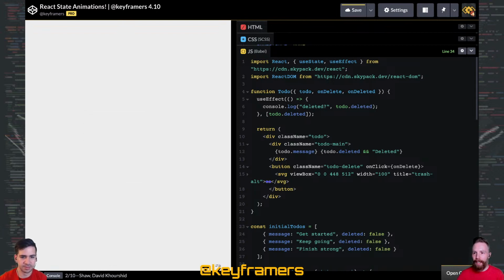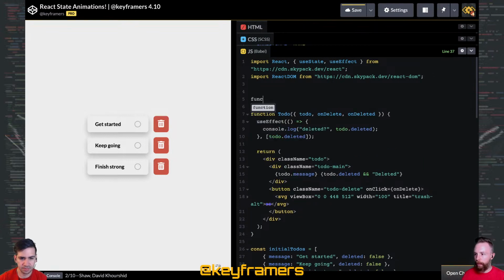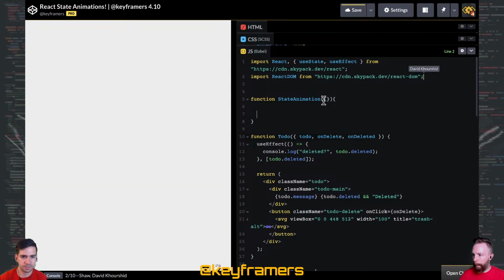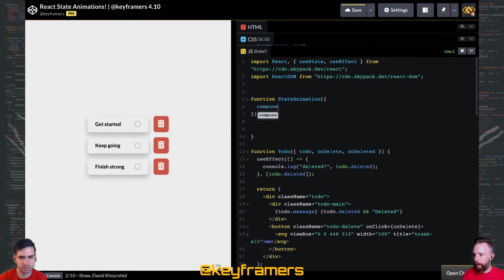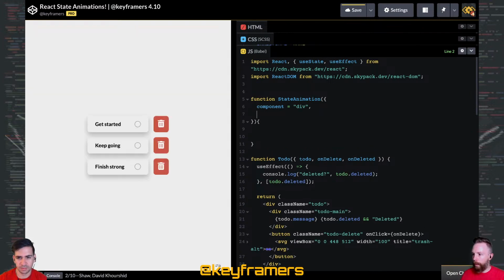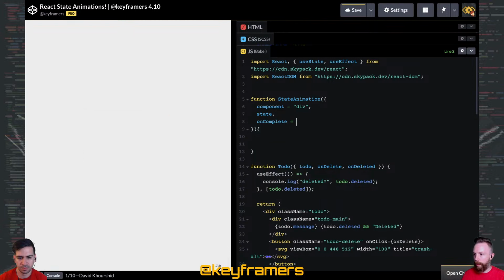Yeah. Okay. So we'll make just a wrapper component here. We just mainly want it to be a state animation component, and we can say just a really simple component. One little thing I always like to do is give it a component prop so it can be rendered however we want. We'll want to take the current state in, and then maybe an onComplete function.